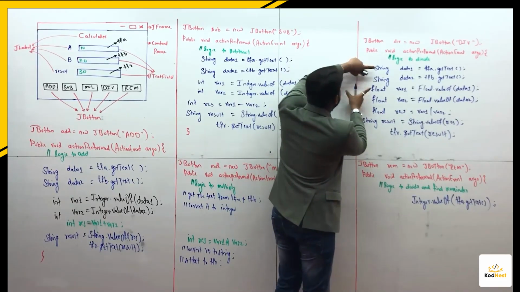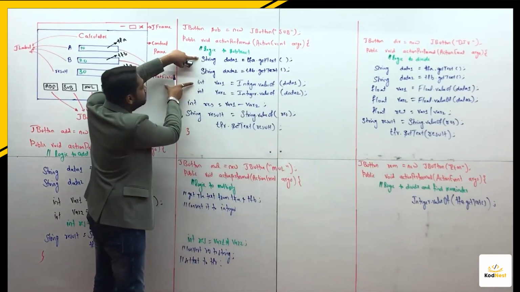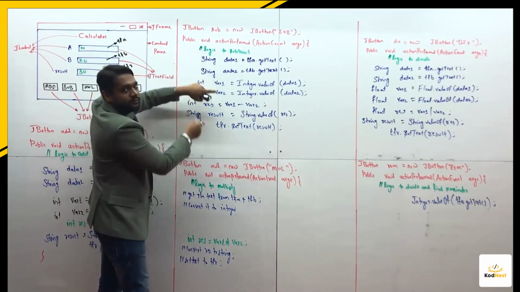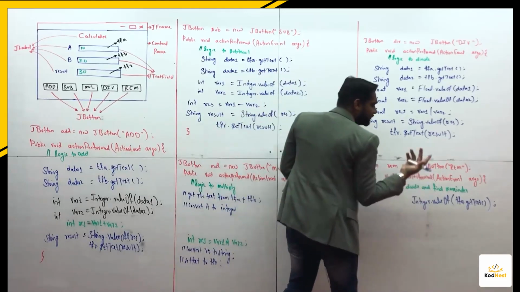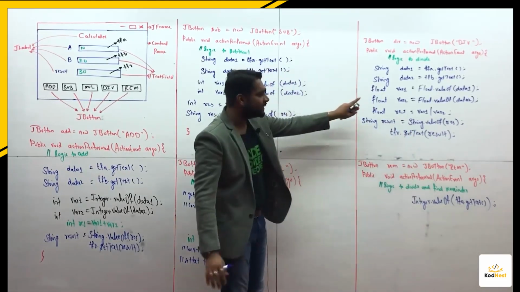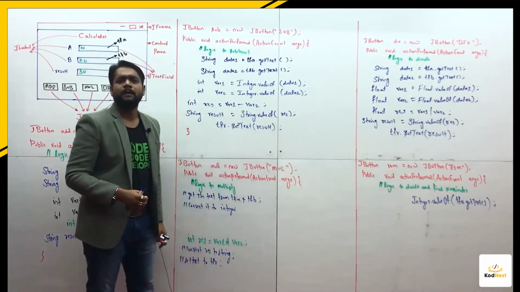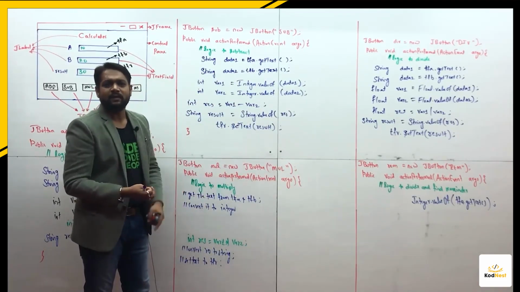Actually speaking, these 2 lines, whatever you are seeing here, I am doing in 1 line. I am converting to integer. If you want to convert it to float, use float. That is up to you. Only for division I am using float. For remainder I am using integer. If you want to use float, that is up to you. Because remainder ultimately will be integer, hence integer.